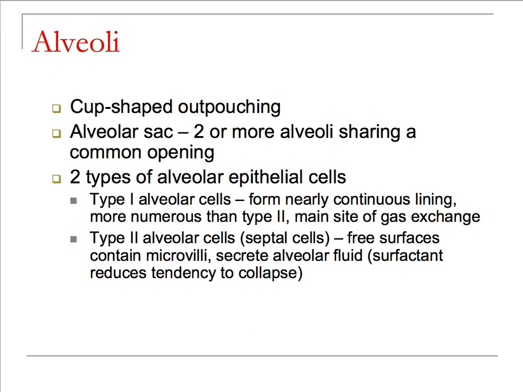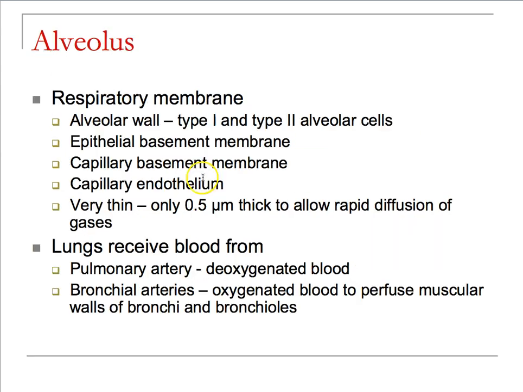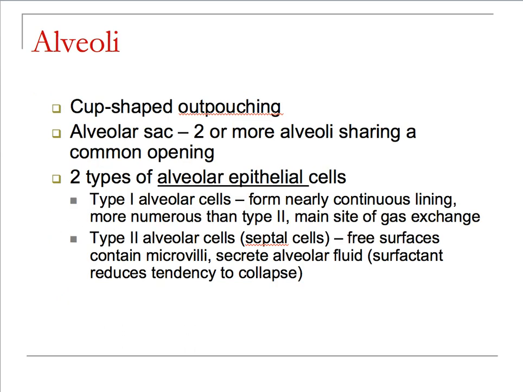But let's start with the two types of alveolar cells that are going to allow that to happen. See if I can do this. I'm not too impressed with my skills at this point in time. Yeah, there we go. What happened? Let's go back here. Let's go wrong direction. Where did you go? There we are.